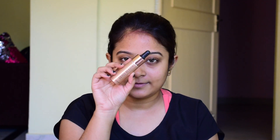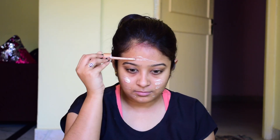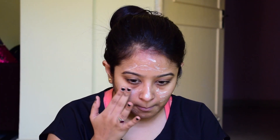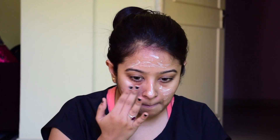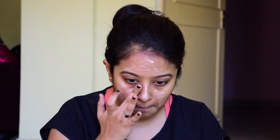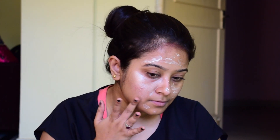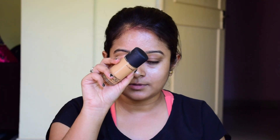I'll be putting some liquid highlighter — I am using Swiss Beauty liquid highlighter and I'm just tapping that highlighter on my face. I'm not dragging out the product, and I'm not using any brush or makeup beauty blender because my hand does the best job when it comes to liquid highlighter. I'm just mixing out all of the product with my fingers only. You can see how glossy my face looks.